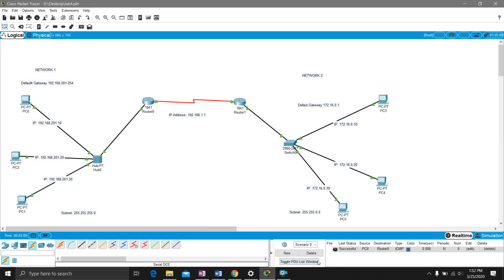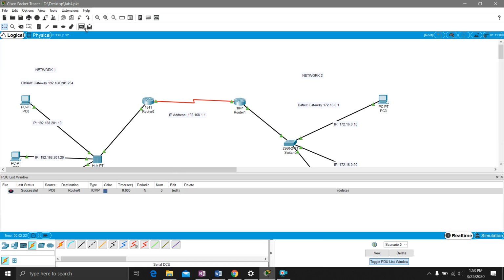See, you will see here the status is successful, meaning it is connected. PC0 to router 0. Okay, so from my router 0 going to my router 1, it is connected. Routing is the process that allows our end devices from another network to communicate with the other network here.